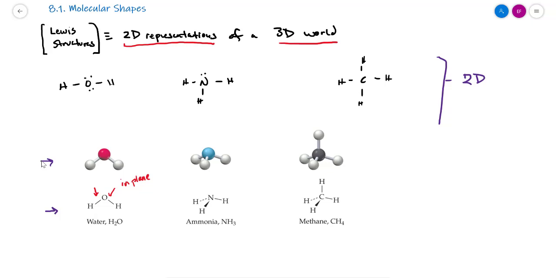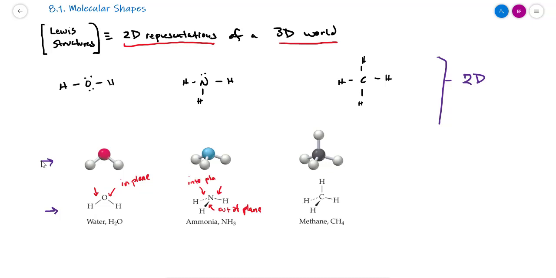So if we go over to ammonia, we can see that we've got a couple other representations here. We have, again, that straight solid line right here. So that means this nitrogen atom and this hydrogen atom are in the same plane. But we then have this bold wedge shape here. This bold wedge means that that bond is coming out of the plane, meaning it's coming towards you as you're looking at it. And then the dashed line here means it's going into the plane.